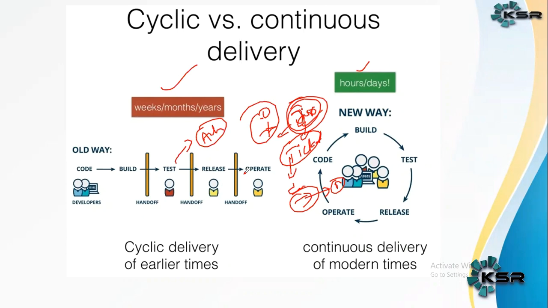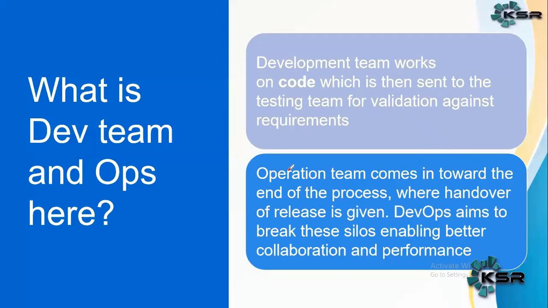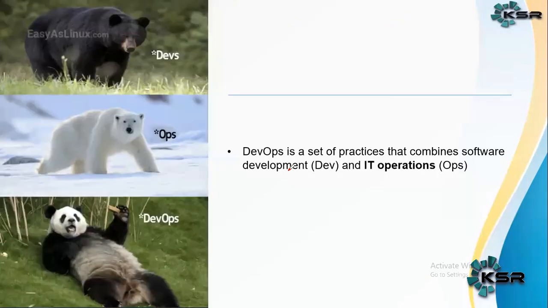Then DevOps made this entity, or made the process, end-to-end as a flow, by using multiple tools. So I'm going to tell you the definition now, in my terms. So basically, what is DevOps? Like I already told, Dev and operations team. If you observe the left side picture, the Dev team and operations team are combining, in black and white. This is a simple funny picture which I have made. It says it is combining the devs and operations, right?